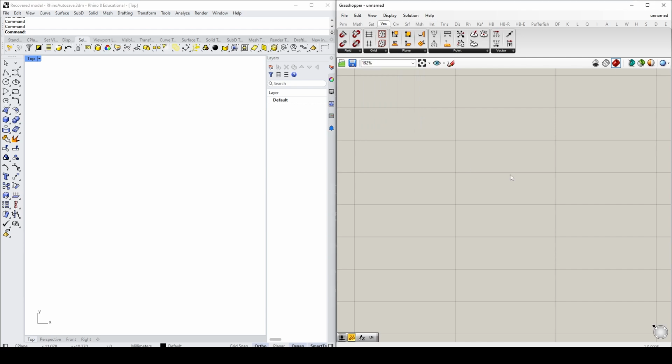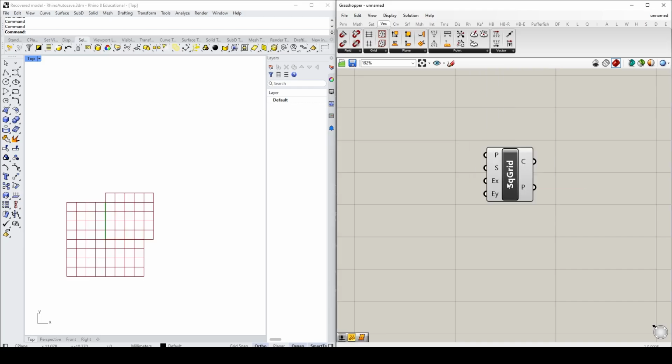Alternatively, and more commonly, you could just double click the canvas and just start typing square grid, and we see this pops up. So square, and we see the icon for the grid, and we could just click that, and our square grid component has now come to the canvas.